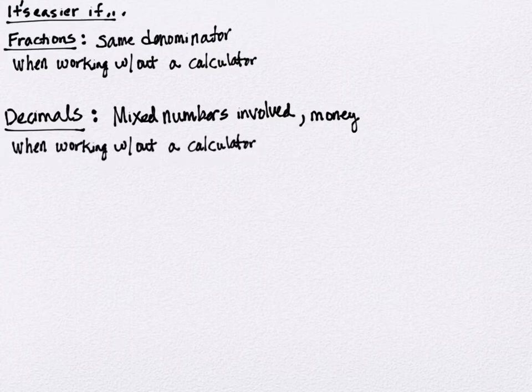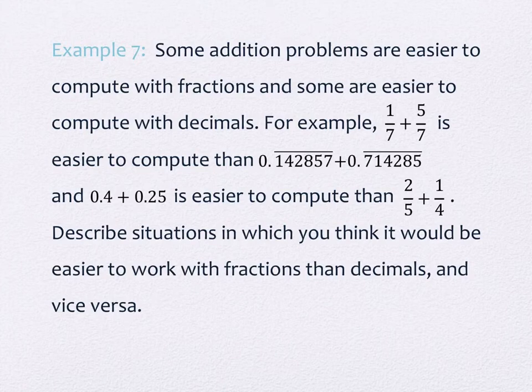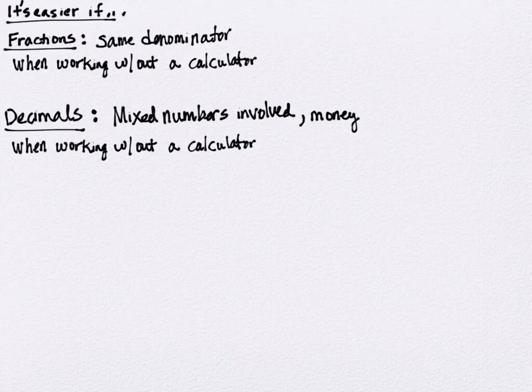Nobody's mentioned one of the glaring things that occurred in these examples over here. Yeah, non-terminating. So there's repeating decimals. That's what you said, right, Summer? Sorry, there's a lot of background noise with the street out there today. Yeah, when decimals are repeating, they're not easy to work with. So over here, fractions are easier when decimals are repeating. How about I say when the decimal form repeats?